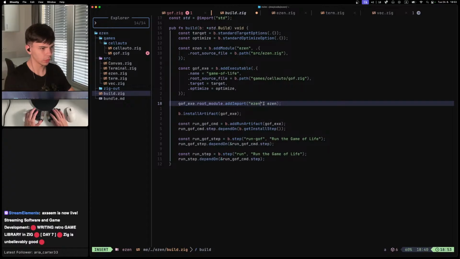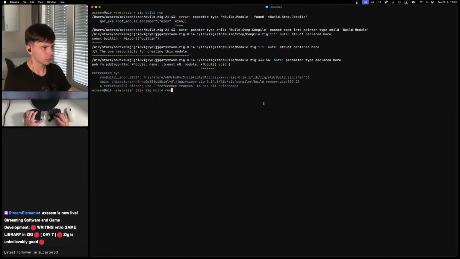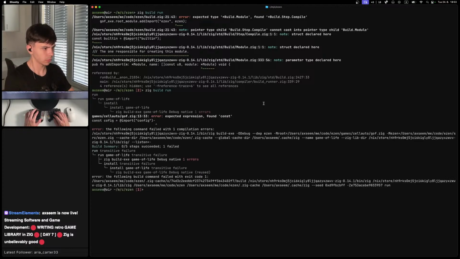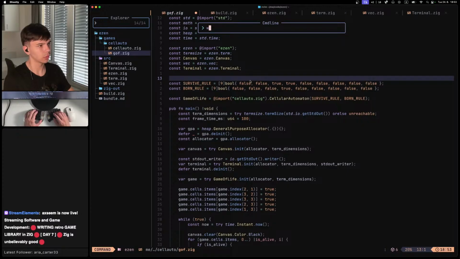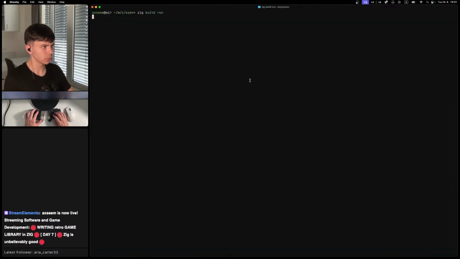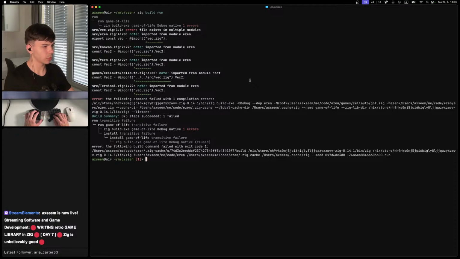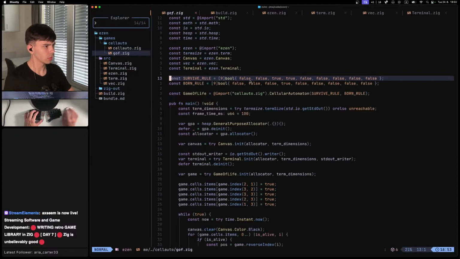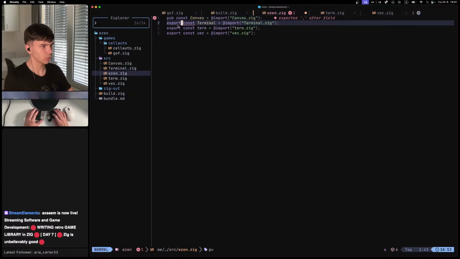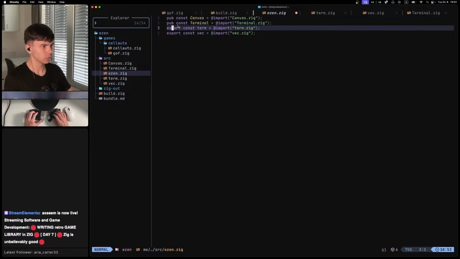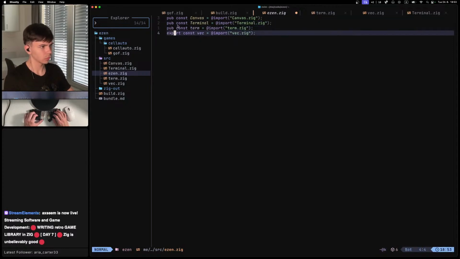Why is it as X and not as N? No way. It works? No way. Actually, no way. File exists in multiple modules. Okay.